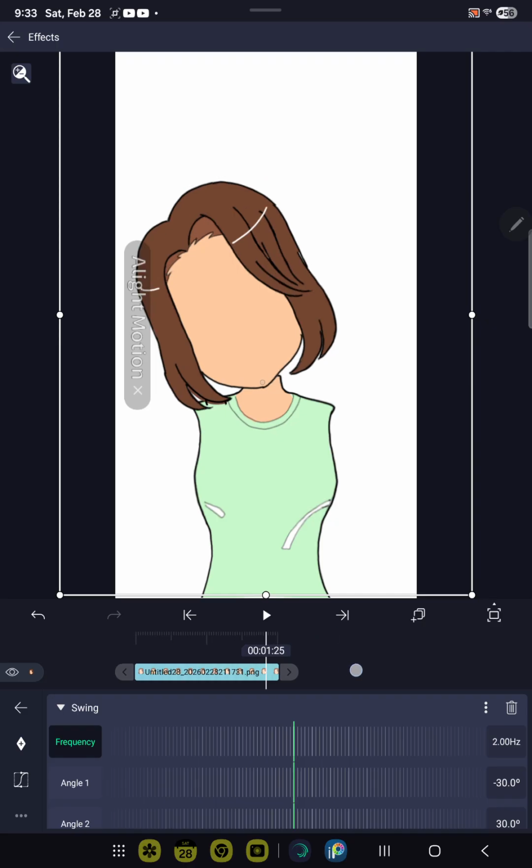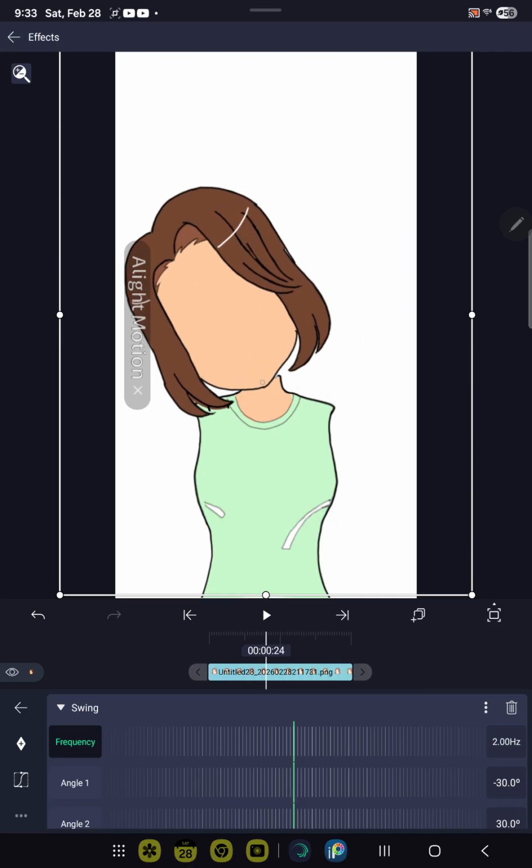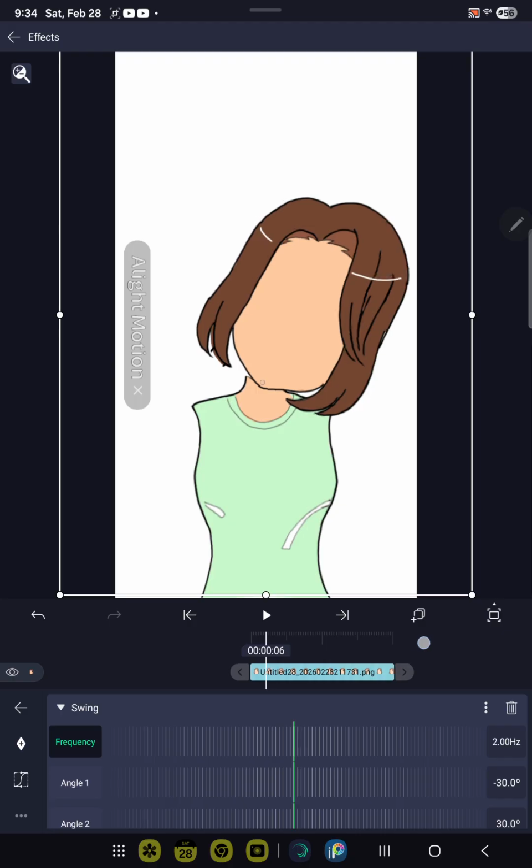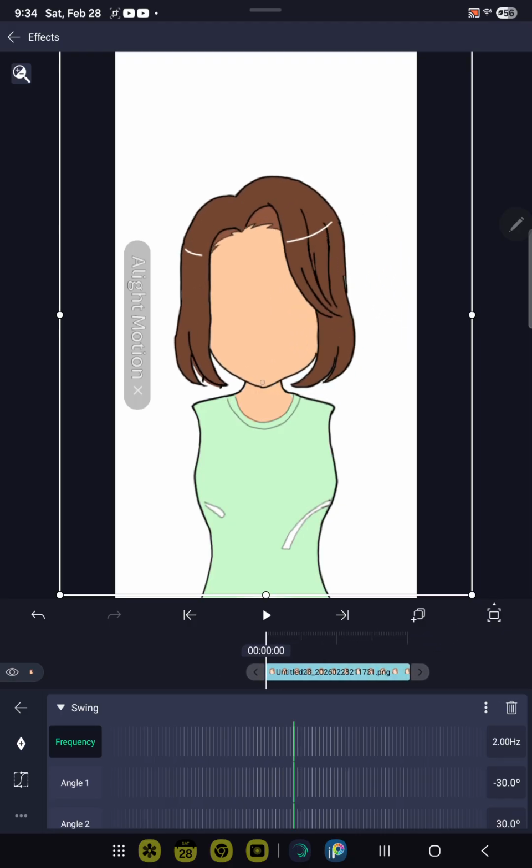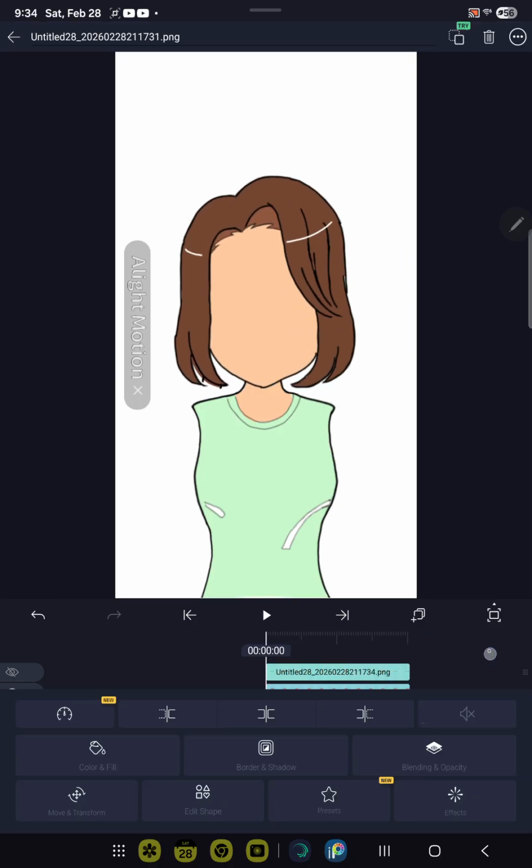So basically, yeah, this shows that it's working, the pivot point. Don't ask why. I think it's a little creepy, but I'm not gonna use it like that.